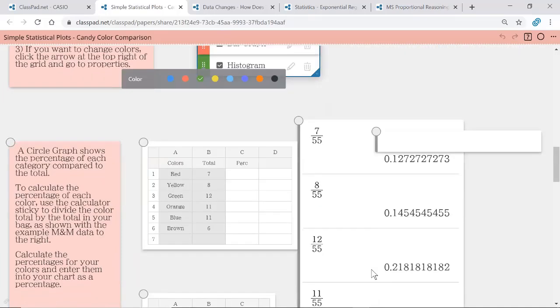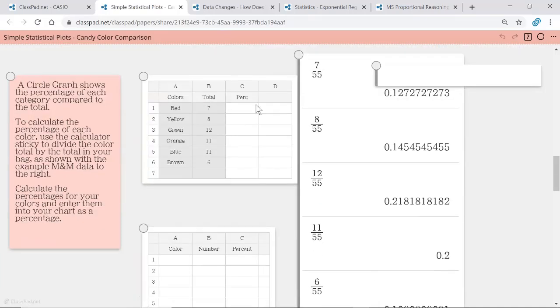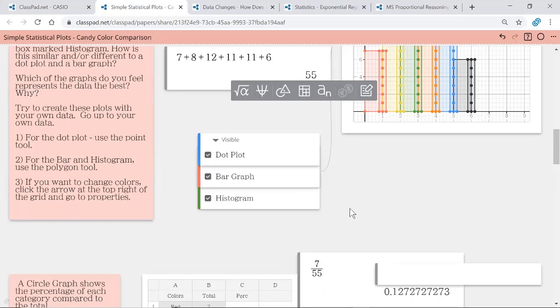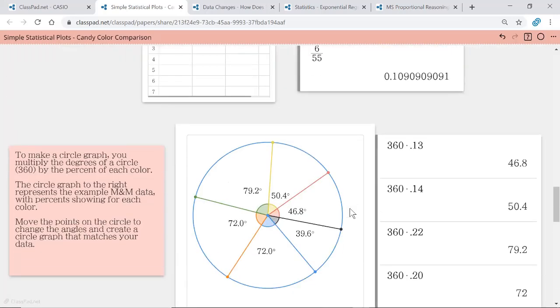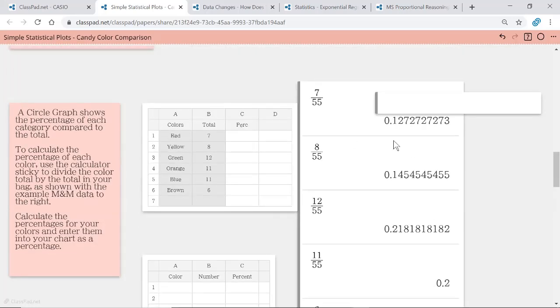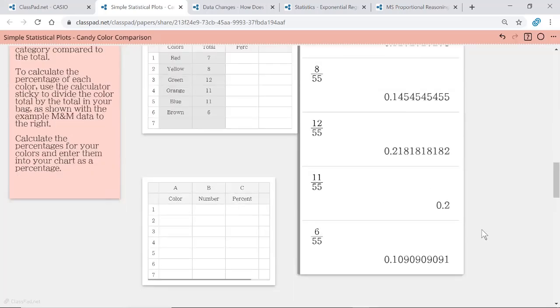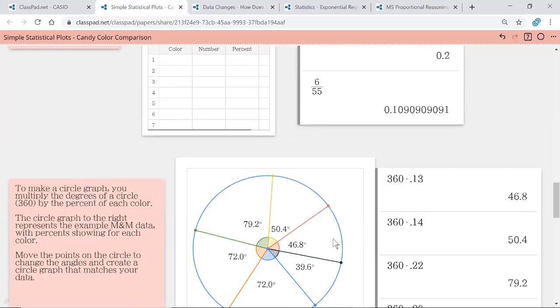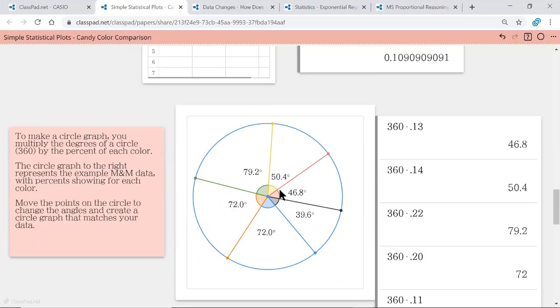And if you notice down here, we can also do ratios and percents. The students are going to calculate their own percentages, and this is using the sample data percentages, and then they make their own circle graph based on their percentages.